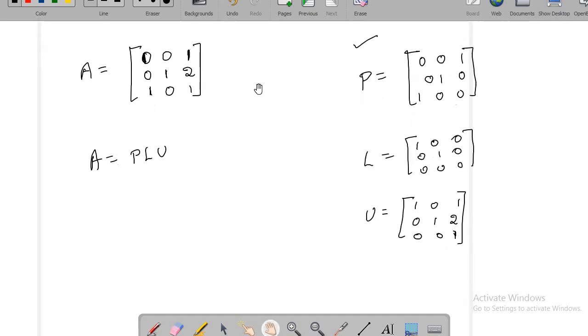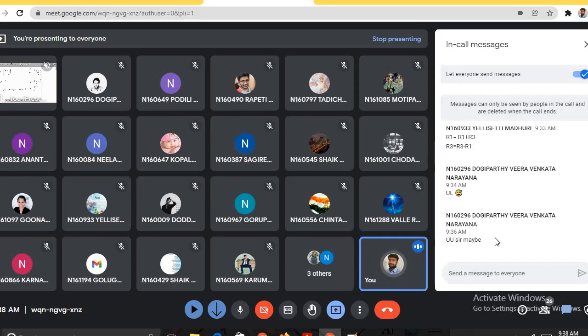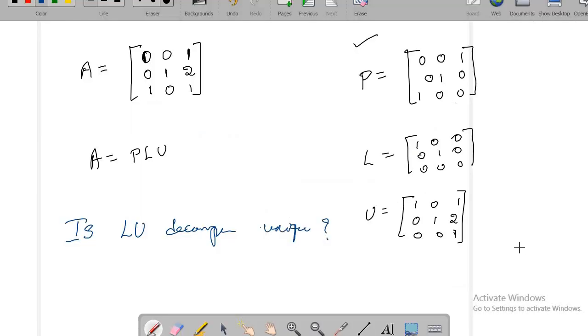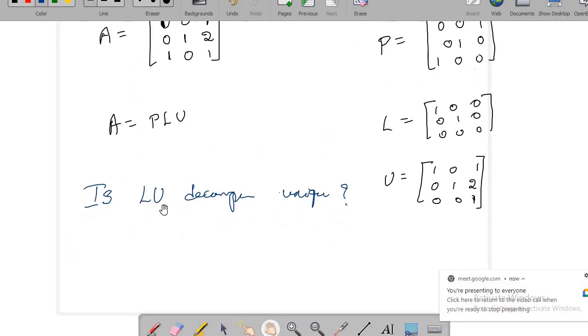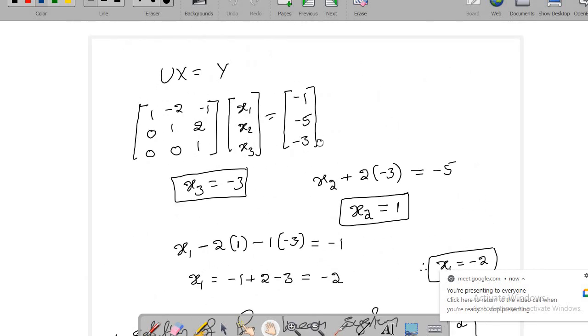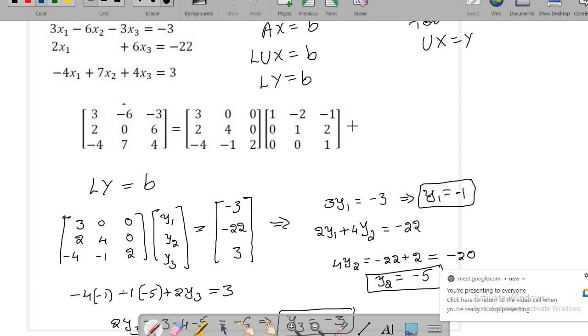Now from LU decomposition we can obtain one more decomposition. Before looking at it, let me ask this question. Is LU decomposition unique? You may not be certain. For example, to see whether this LU decomposition is unique or not, let me look at the previous case. Where is the decomposition? Here it is, right? So can I write this decomposition like this?